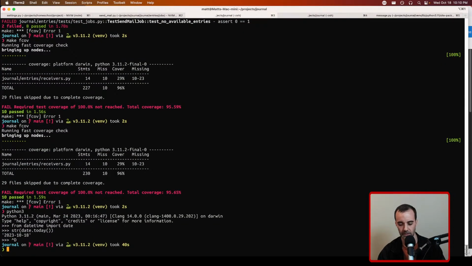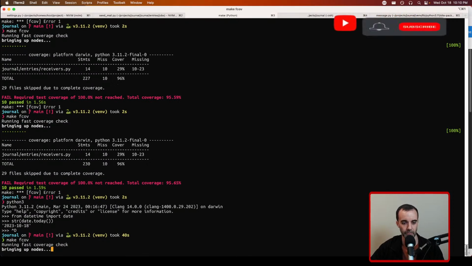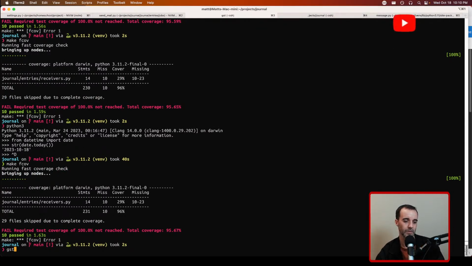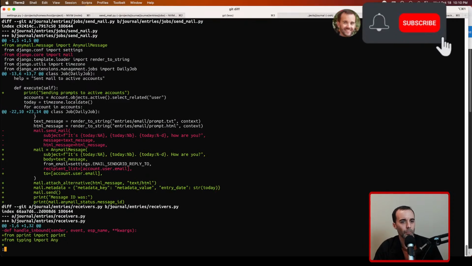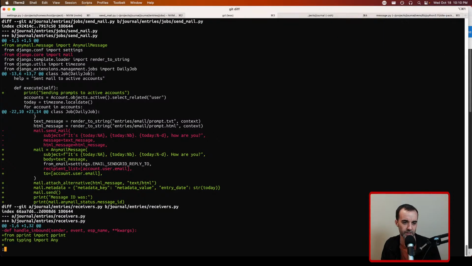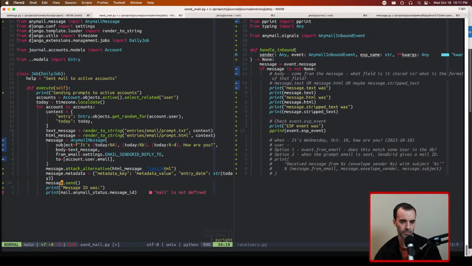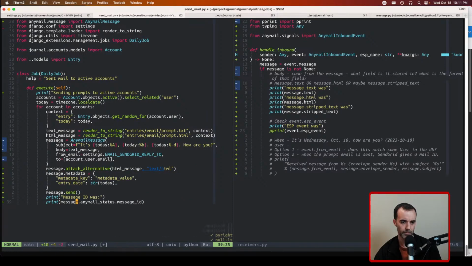Let's ditch this and let's run the test again to make sure I didn't get any syntax wrong before I do this deploy. We're flying a little bit by the seat of our pants in some ways. What do we have? We have replaced our message sending with the direct message format. And you know what? I'm going to rename that. It's called an AnyMail message, not a mail. So let's be consistent here. Where we have mail, change it to message. Mail, mail, mail. Then one more. Mail.